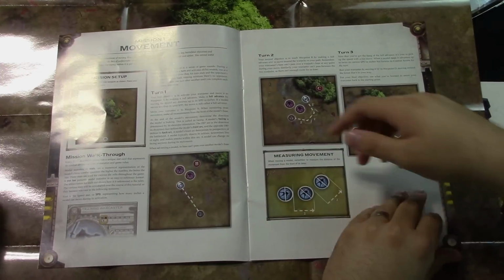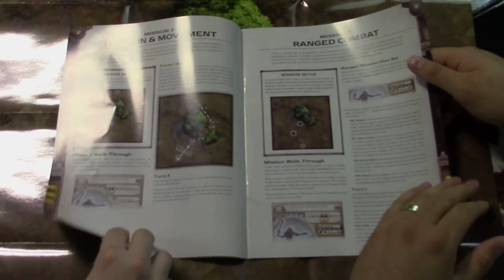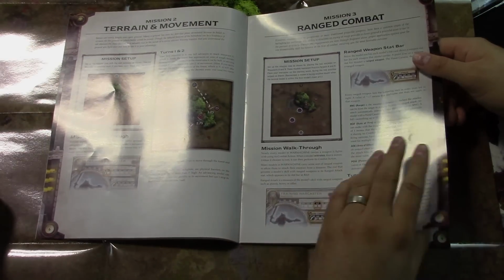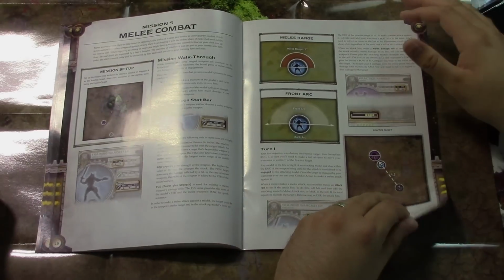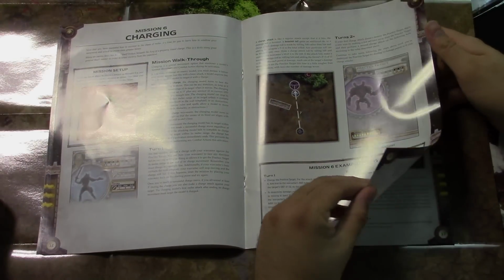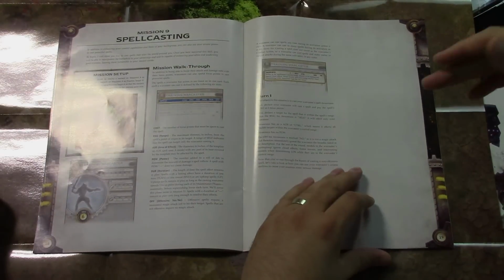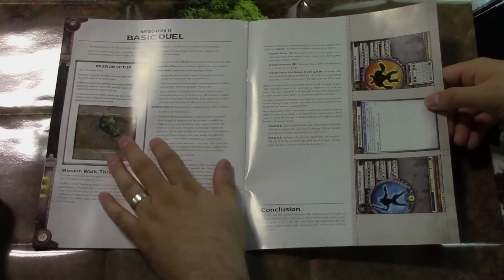It's going to walk you through movement, and it's actually going to have these numbered missions that teach you how, going right off of the lettered spaces on the map. Yep. It will teach you exactly how to play movement, how concealment and cover work, all of the basic core mechanics of the game, all in maybe 20 pages? Yeah, each one is its own mission, super quick, super easy. It even has a little throwdown at the end.